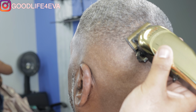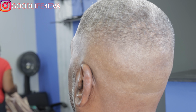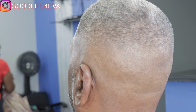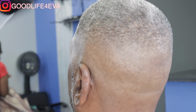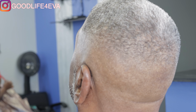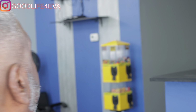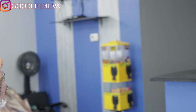This is the haircut. This is the OG high top. Well, not high top, but the OG bald fade, skimp fade, whatever you want to call it. This is the cut, man. It's so dope, man. I love to see things come to life. I love to see that hard work and that effort get put in and turned into a masterpiece, man.